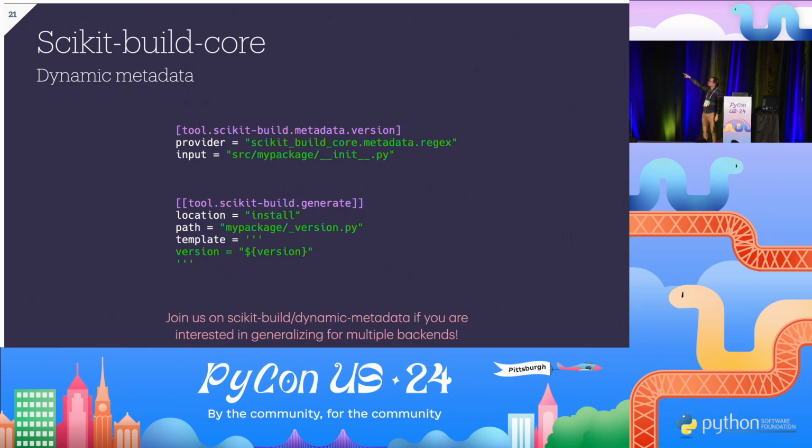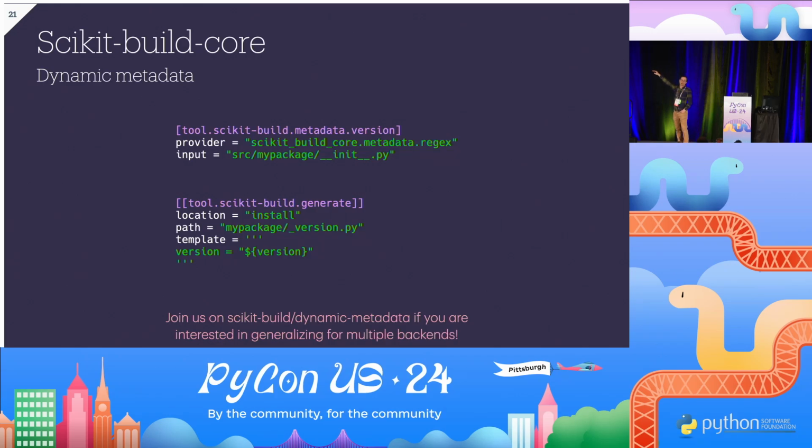And then there are several built-in plugins, and people can write plugins that allow you to run pretty much anything you want to produce that metadata. You can actually write your own. There's a way to make this a local path, and you can literally write whatever code you want. I'm hoping that this will become standardized, and there will be a tool.dynamic-metadata section for this, and multiple backends will be able to use the same plugins.